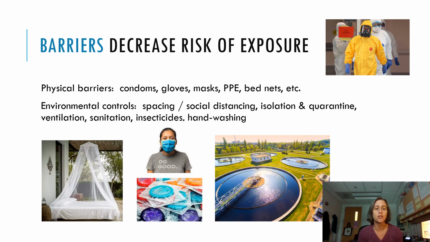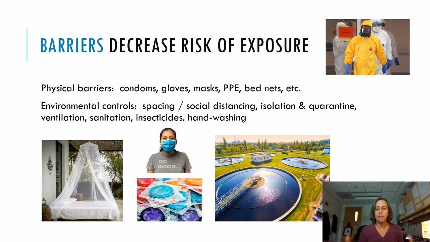PPE stands for personal protective equipment, which is, you see an extreme example of that in the upper part of the slide there. You know, those full body hazmat suits and everything. But even bed nets, as we see in the lower left here, can be really effective physical barriers at protecting people from vector-borne illnesses like malaria, which is transmitted by mosquitoes. So bed nets have made a huge impact in many countries that are impacted by malaria.